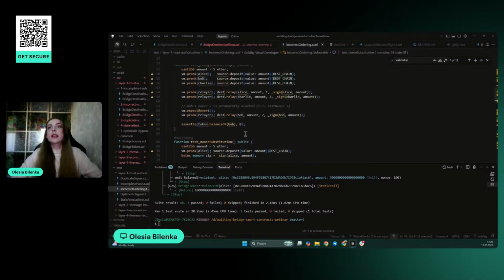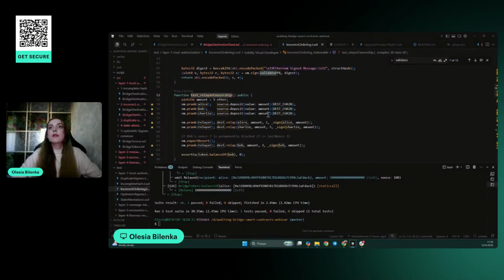Let's try running the same tests. Firstly, we want to try blocking Bob from receiving their funds on the destination chain. So this is the test we want to run, but we just change the contract to the fixed one.